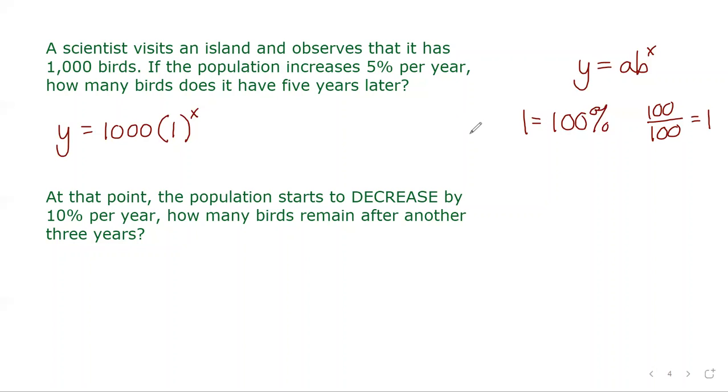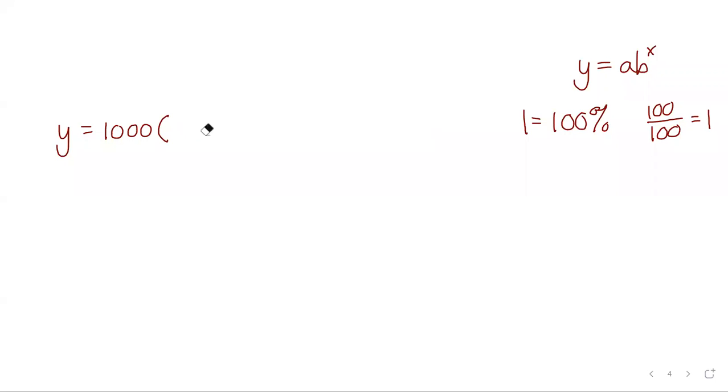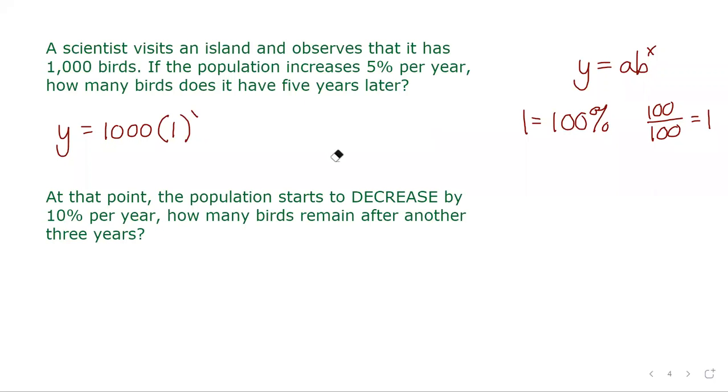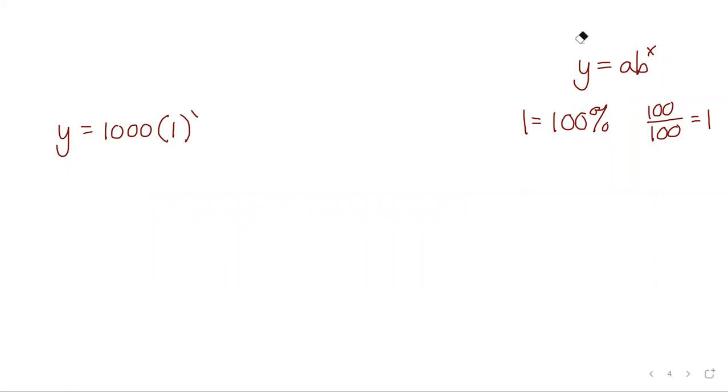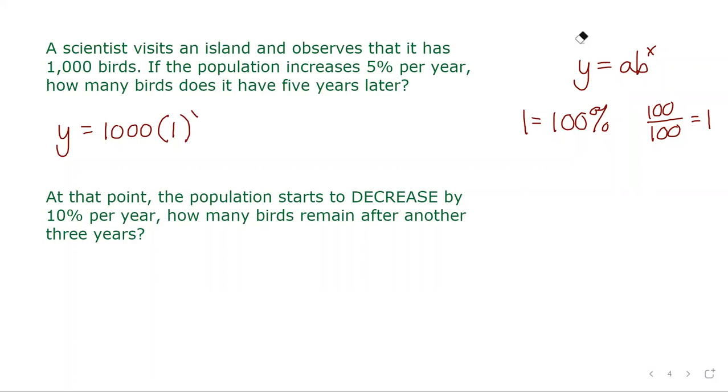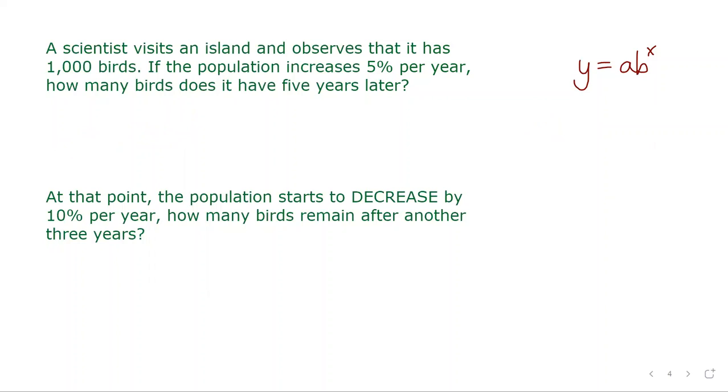If something is growing, then that means the next year it's more than 100% of what it was. If something is shrinking or decaying, then the next year it's less than 100% of what it was. But everything starts at 100%. Oh, I didn't mean to delete the whole thing there. Apparently, I have no choice except to delete the whole thing. Well, that's a bummer. You can always come back to this point in the video if you need to, but apparently I can't get away from that.